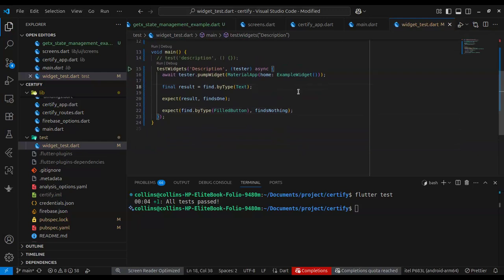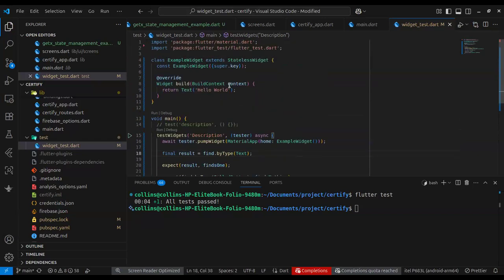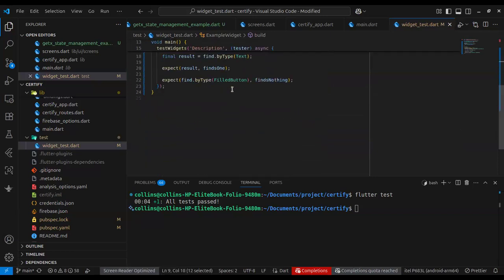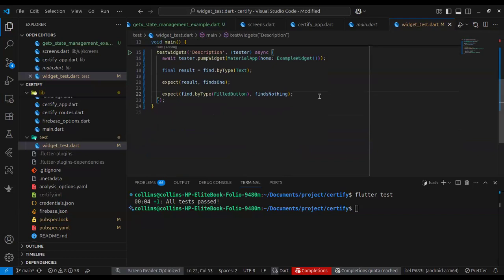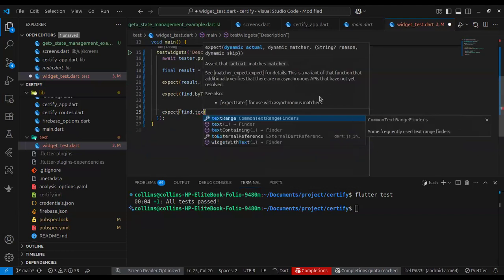There are other ways you can find widgets. You can find by the actual text, by the actual string, right? Let's say a widget contains a string inside your widget tree. You can find by the actual string. How do you do that? You just do find.text, I suppose. Yeah, text.